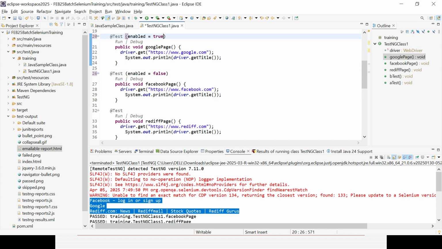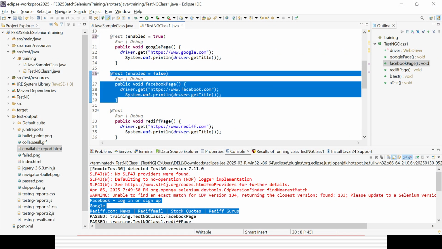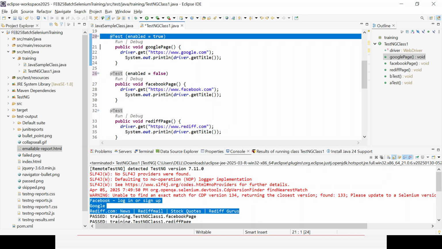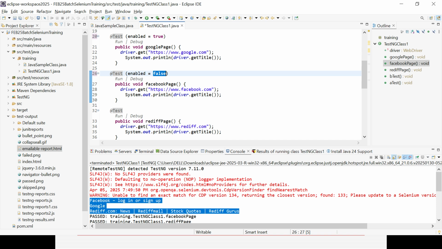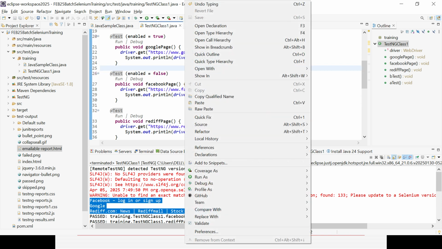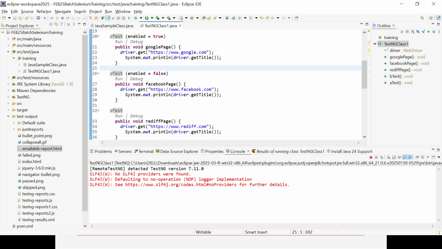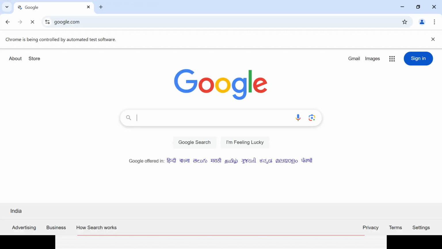So I have given these 3 scenarios. One I gave enabled equal to true, one I gave enabled equal to false, and in one I did not give anything. Wherever I did not give anything, by default it will take enabled equal to true and it will be executed. And in case you manually give enabled equal to true, still it will be executed. But if you give enabled equal to false, it will not be executed. It will be completely ignored from the execution, though the code is there. That is the beauty of TestNG, to enable or disable multiple tests from a particular class or multiple classes or suites. You could see now 3 test cases there, but the second test case will not be executed.